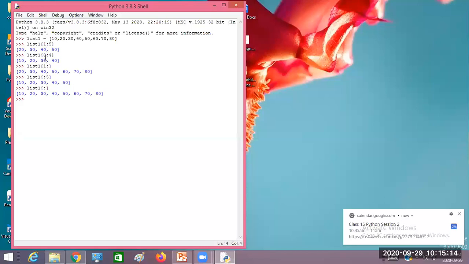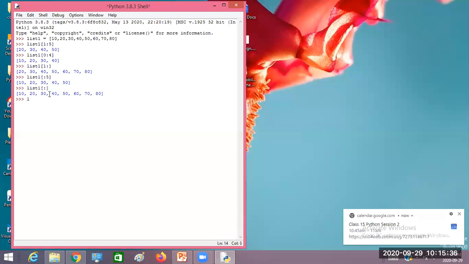Then you can leave either one absent, or both can be absent. So here I have left the second one, here I left the first one, and here I left both integer values. Accordingly it will work and get the sub list from the list.